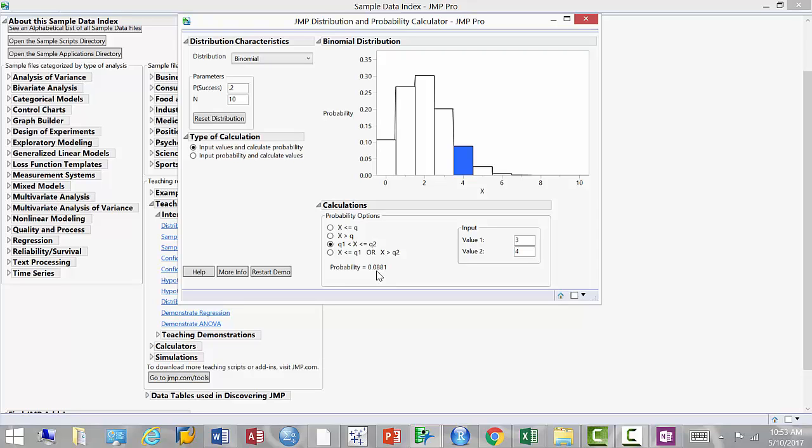So what if you wanted to get the probability that it gets 5 or more? Would you use X greater than 5? Probability of greater than, so 5 or more means greater than 4, right? So it automatically changes it to one input. So it's smart enough to recognize how many inputs you need, whether it's only one value, or you have a range between x and y.